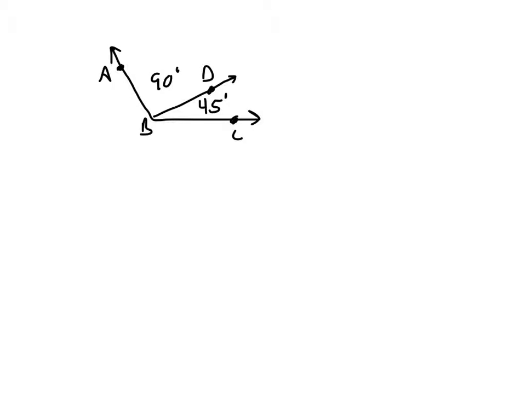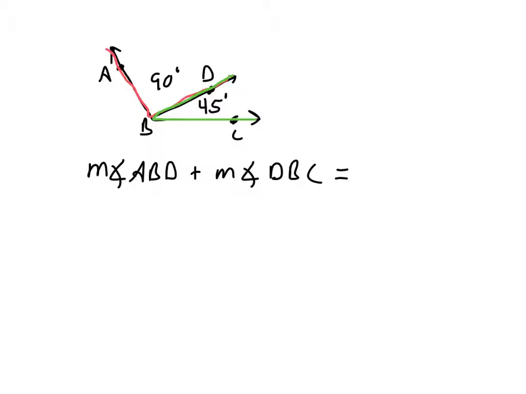show the steps. In this situation, if we want to add those two angles together, we're using the angle addition postulate. So that means that the measure of angle ABD, which by the way is this angle here, plus the measure of angle DBC, that's this angle here, add together and give me the measure of angle ABC. That's our angle addition postulate. We've got to know how to write that equation down.